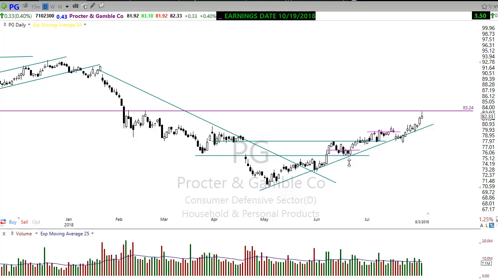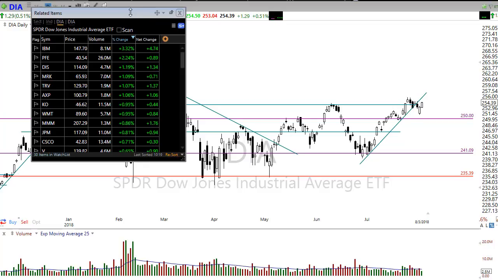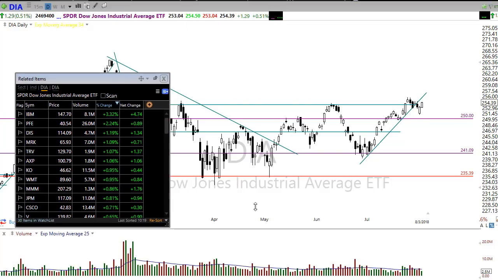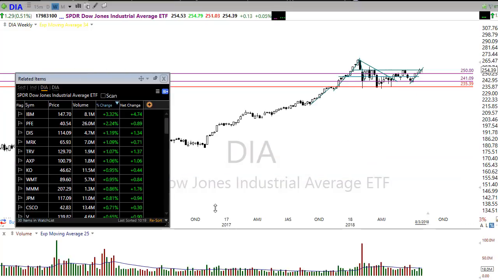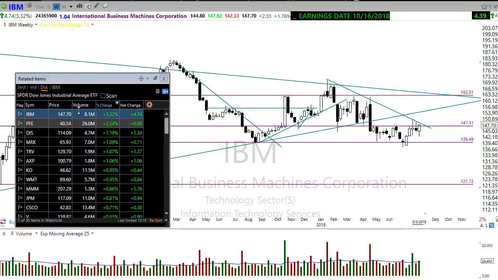Now, what I'll do is I'll pick an index. I do this all the time. I'll take like the diamonds. I'll throw this over, and TC2000 is great for this. If you guys don't have TC2000, you might want to consider it. I can get you a discount link if you're interested. But I pull up the diamonds, I click one button, and I bring up a list of everything that's in TC2000. And then I just flip to a weekly chart, and I start going through that list.